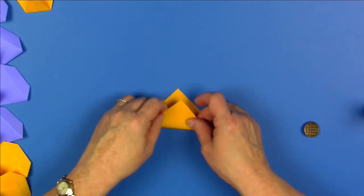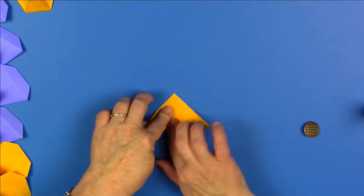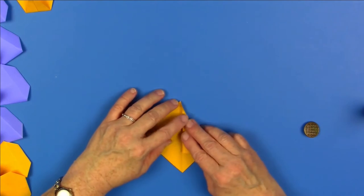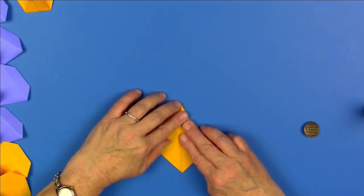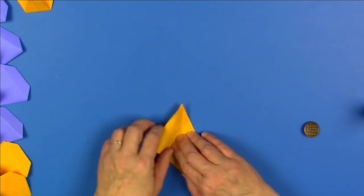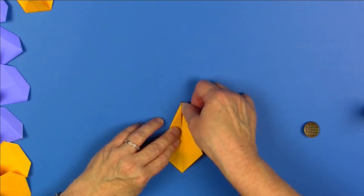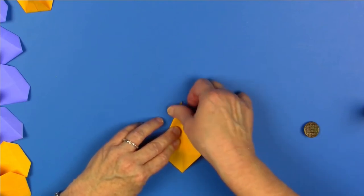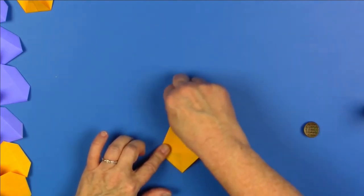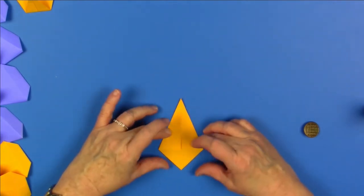You do the diagonal fold, you rotate it, do the airplane fold. Ever make paper airplanes? I used to make them all the time. They never flew very well, but they were pretty. And then you do the other side. And towards the end, you may want to pooch it out a little bit towards the tip so that it goes nice and flat, because it tends to not want to roll over that much. Then you have your little kite shape.